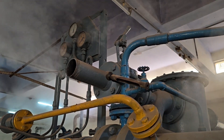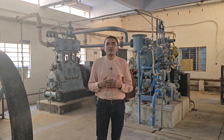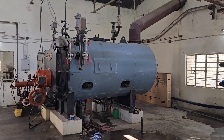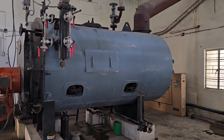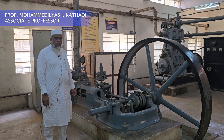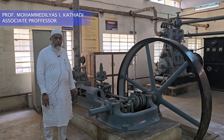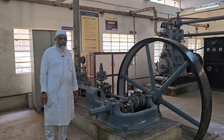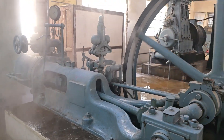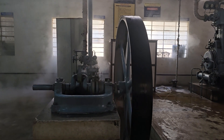After a long, long time, these engines are running right now. We are very specially thankful to the laboratory staff, faculty, and technicians of the mechanical engineering department. This is a very old machine — it is a good opportunity to see it. Both machines are 75 years old, and the beauty is that they are in working condition.